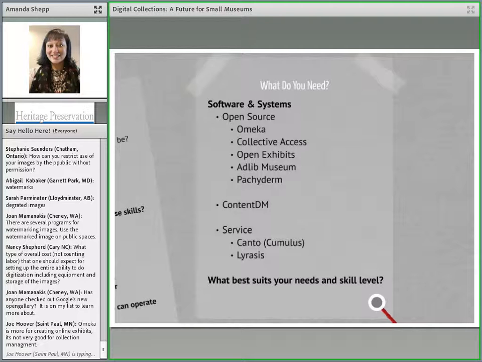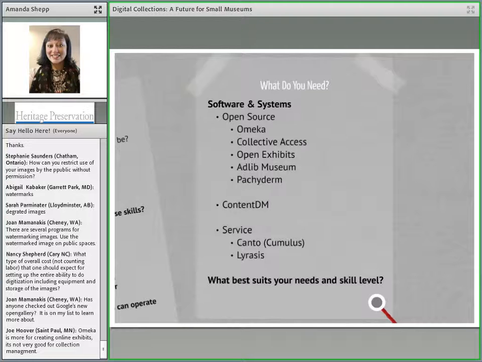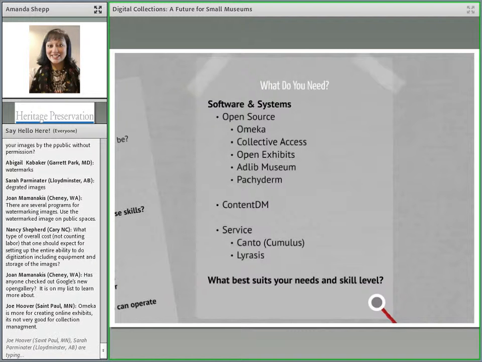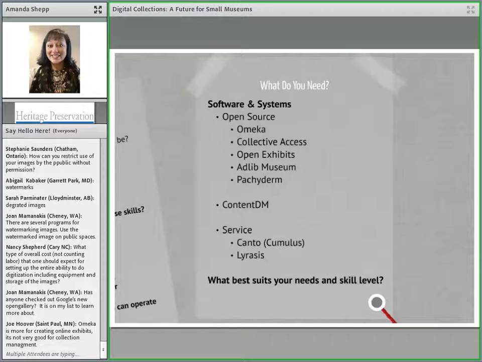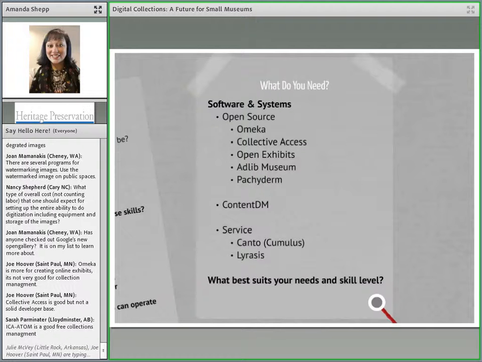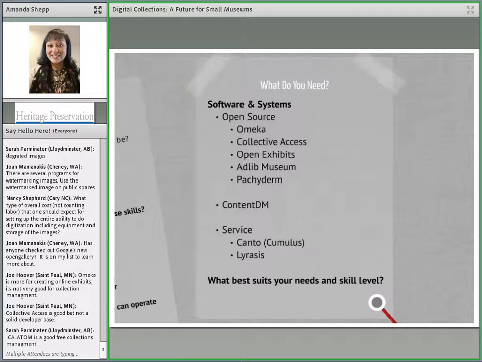So back to Omeka. Their focus is on websites and online exhibits. They are free and open source for starter packages. If you want to get more complex or have way more complicated stuff, there are tiers that you can pay on. They do have multiple plugins like Google Maps and Library of Congress subject headings. You can use this cool thing called Neatline, where you outline your exhibit digitally, and they kind of walk through your digital museum and check out your spaces as you've laid them out, which is really neat.